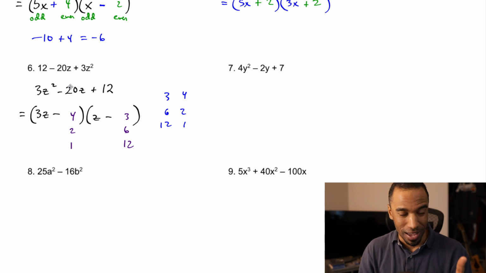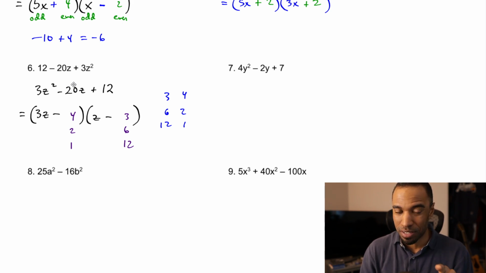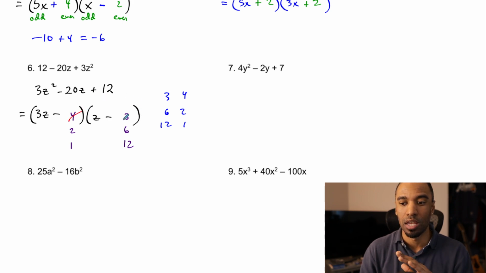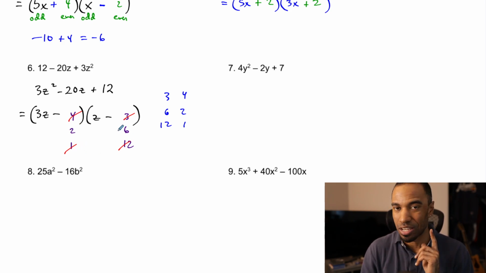The same thing applies to the 20 here, being that 20 is even. I shouldn't be testing 4 and 3 because I have an odd plus an even. That's odd. That's not going to work. No matter what, I'm not even actually trying the numbers. I know that's not going to work. 1 and 12 also won't work for the same reason. I'm going to have an even plus an odd in that category. The only chance is even plus even. This is the only way it's possible. If this doesn't work, it's not factorable. 2 and 6.